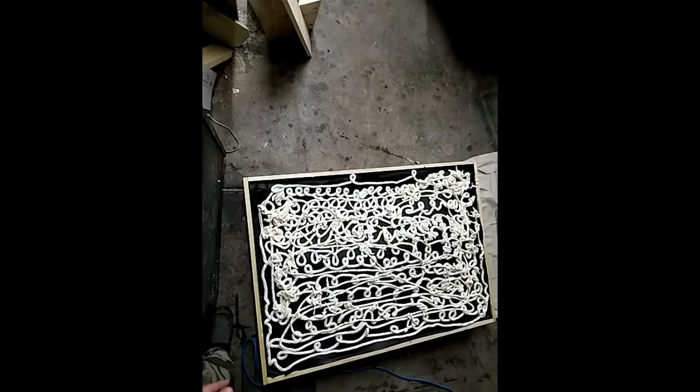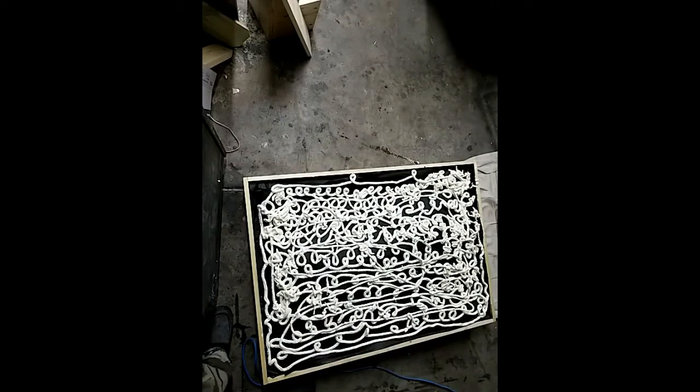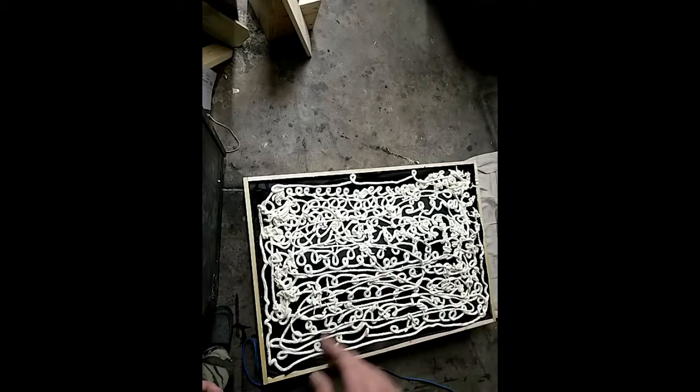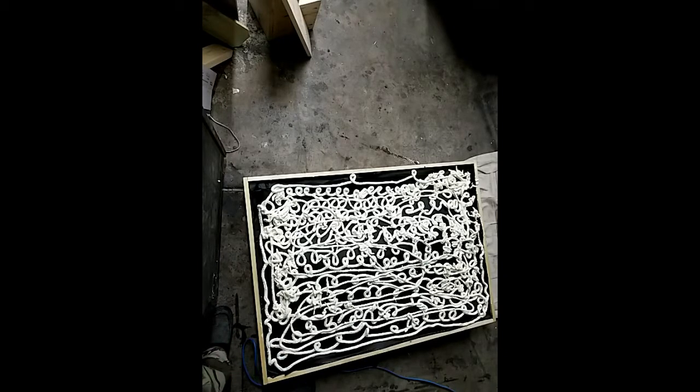I'm not even going to bother to wait for it to dry. I'm just going to take the canvas and secure it with 1-inch roofing nails. I believe it's the easiest way to do it. And then I'm going to basically take the canvas and wrap it around. So it'll go over whatever side this is going to be, and then it'll just swing around it. And then I'll show you the ending result when I'm done.